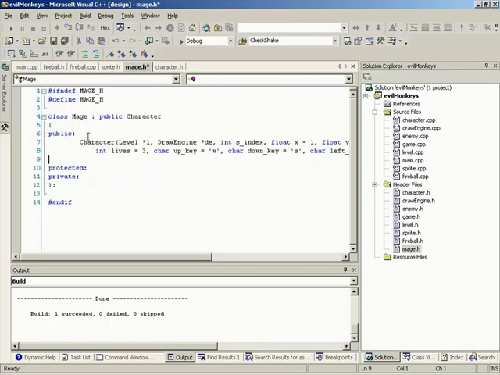Go back to our sprite. And just copy this right here. Go back to our mage. That's what I meant to say. Who is a character? Who is a sprite?